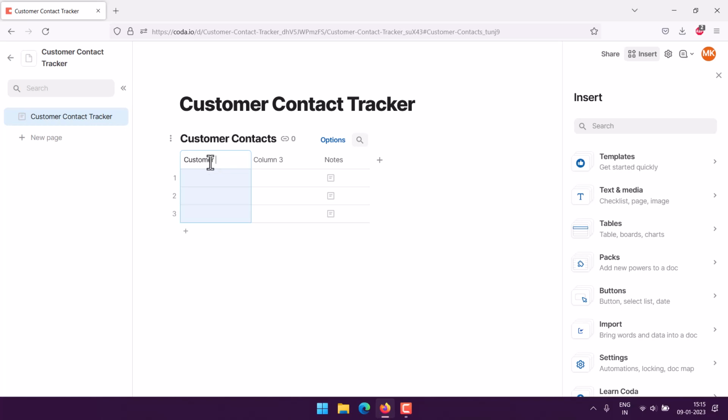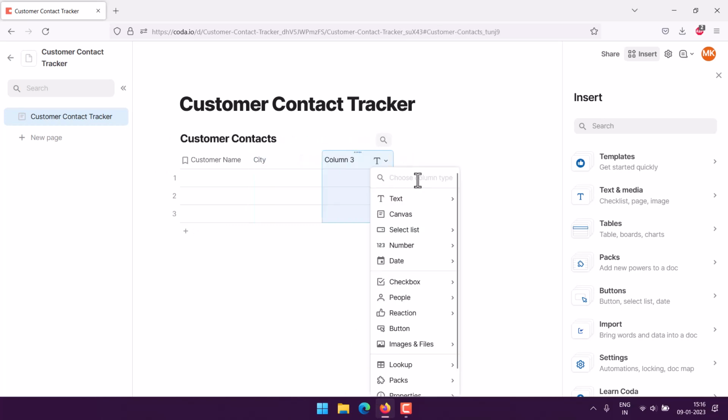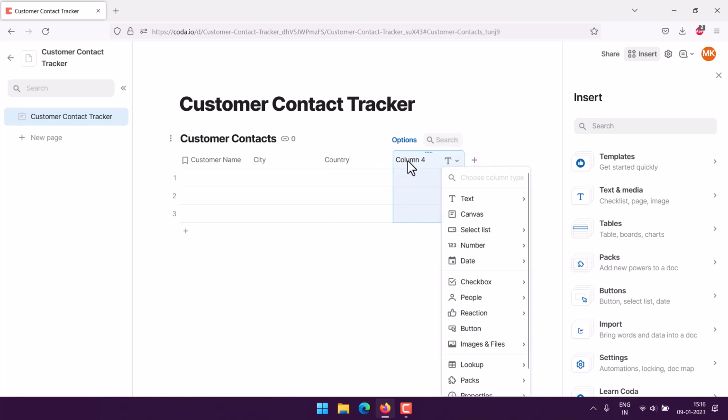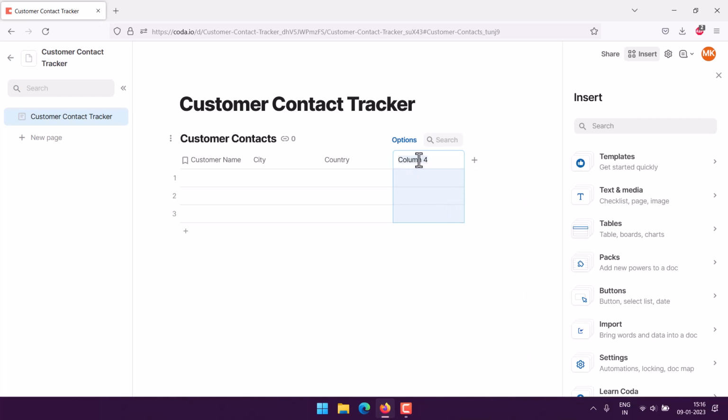So let's start with customer name, then another column that says city. Then we have, let me remove this and we will create a new one. Right here we will create this particular column, name it, say, entry, right? And then the type of customer that is. So let's add that. Say customer is interested in a particular item within your company, right? So service or maybe product.